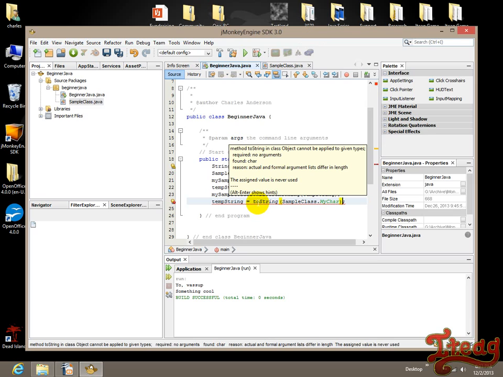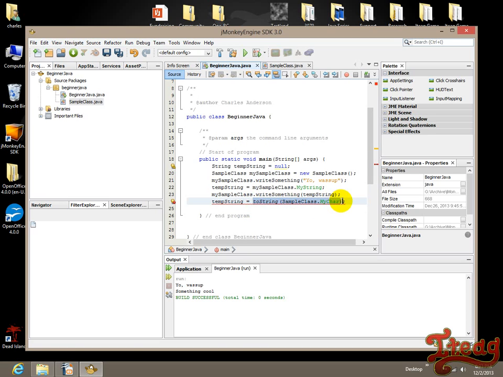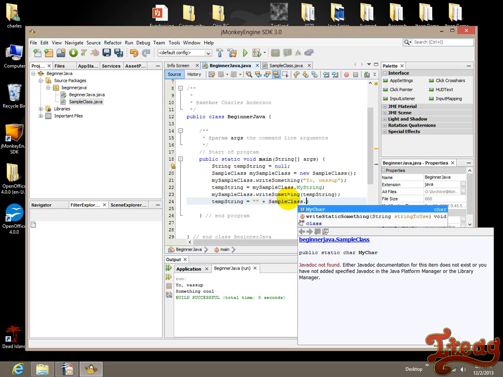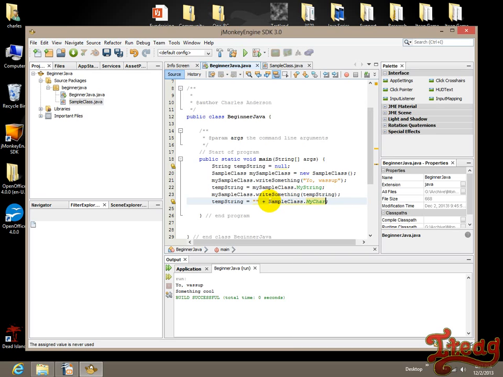That doesn't work. Assigned value never used. How about this? Cheating by using the concatenation. Ugh, I'm so evil. Well, effectiveness is the key sometimes. And then my sample class.